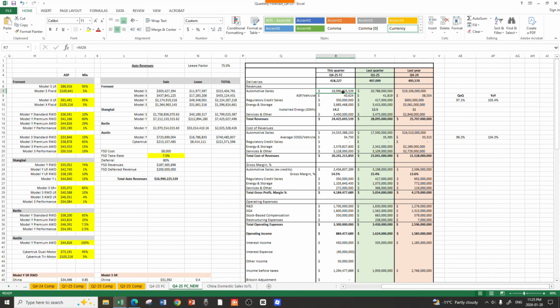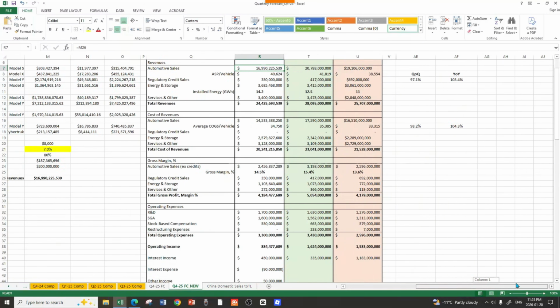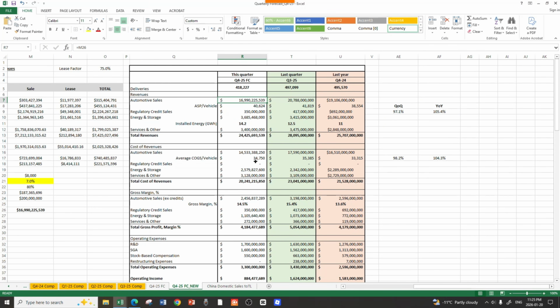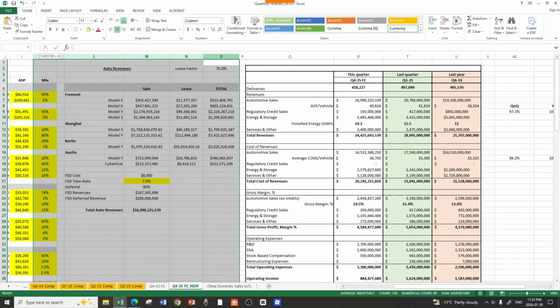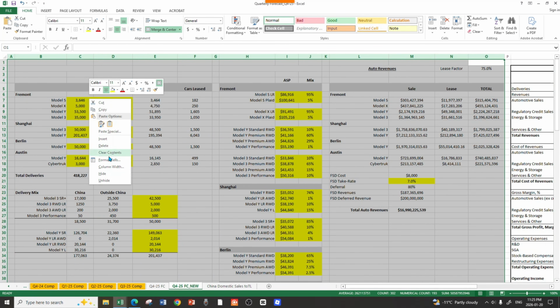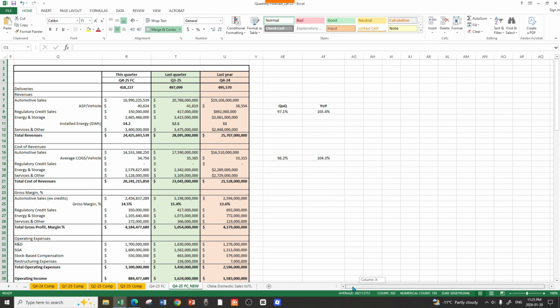And that feeds into my automotive sales line, which is the top number in the income statement, the biggest number as well, the most important number to forecast correctly because it's obviously the highest number here, right? So going down, I'll be going through each line row by row, but I do want to just focus on this for now. So I'll just hide all of this here so we're not distracted by it, and we'll just focus on this.